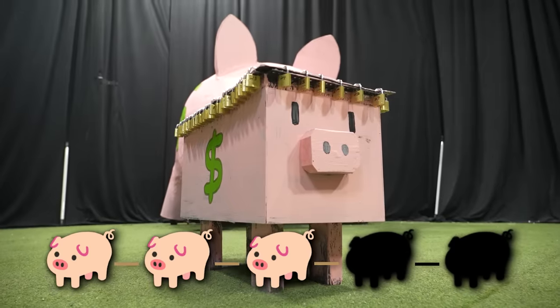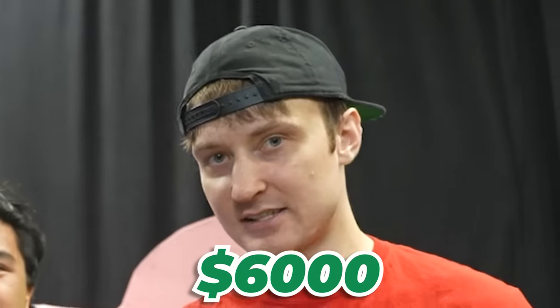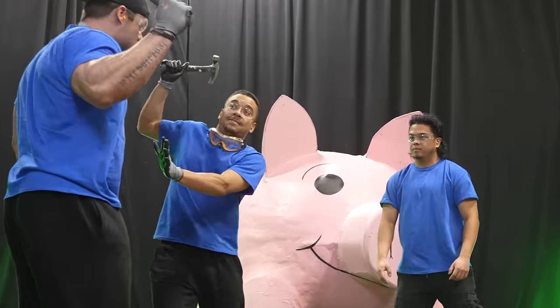This piggy bank's made of solid steel and 100 locks. Good luck. Double or nothing. That means if they break inside this, they'll get $6,000. But if you don't, it empties their bank. Got Trent. Yeah, and me. There's a lot on the line, go! Let me go first.